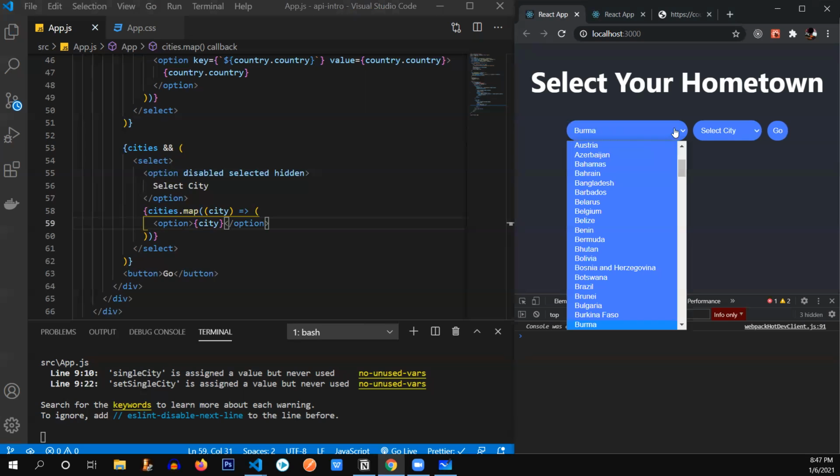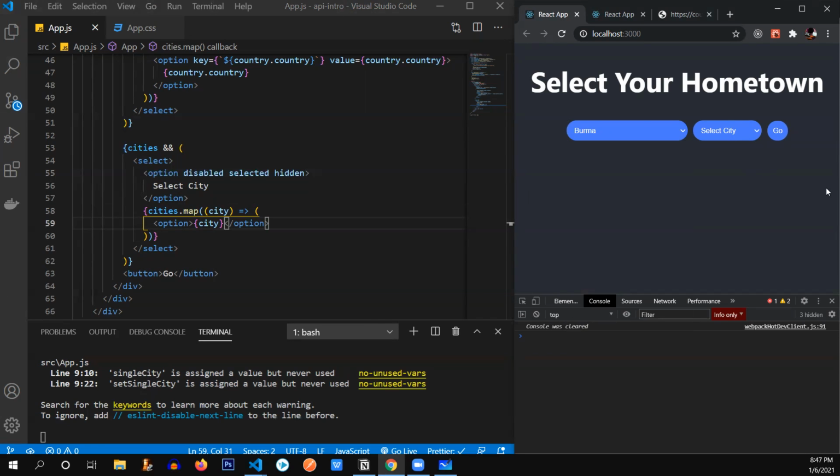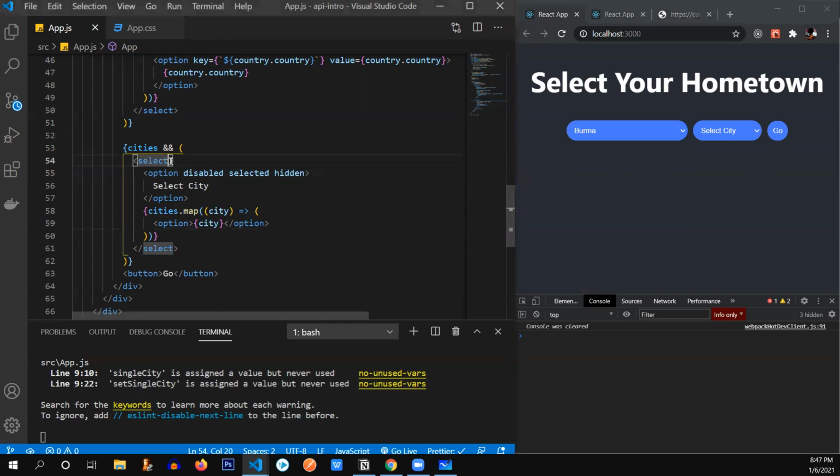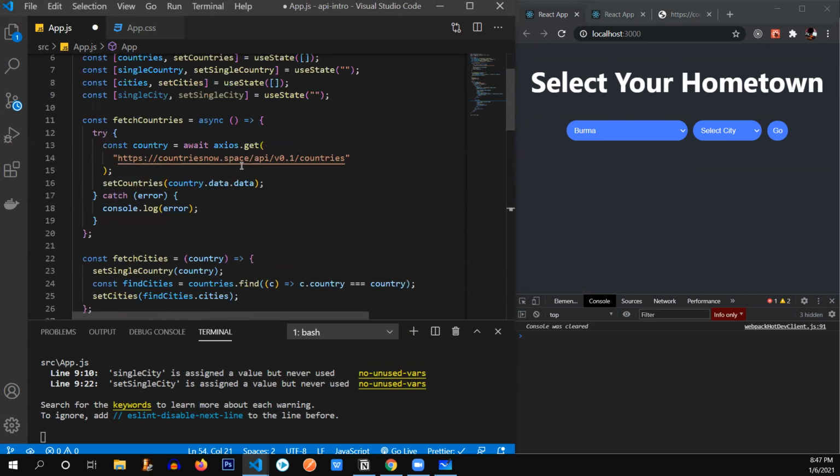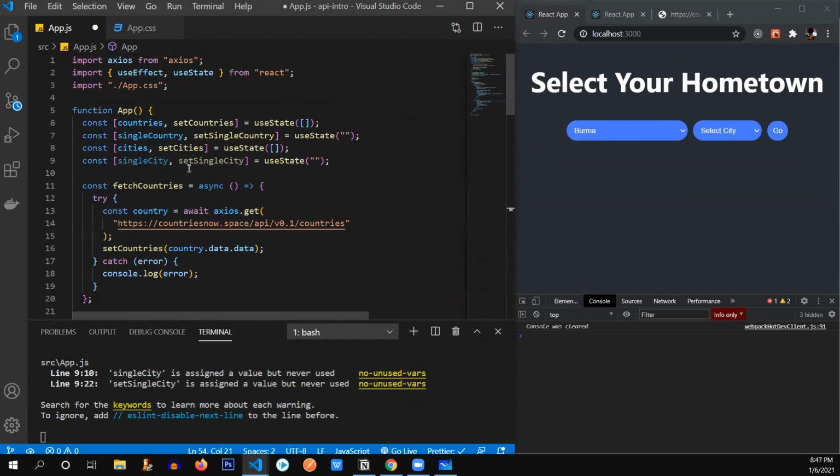Now what's our job? When we press the go button, it should print that this is your country and this is your city. So we need to take this city as well. For that, we created this single city array.